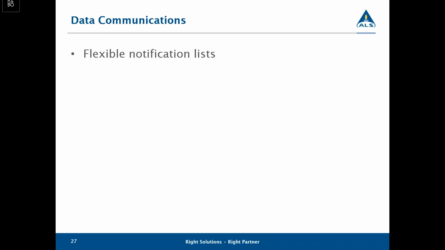For data communications, we've got flexible notification lists. So if you have an aircraft that multiple people need to receive emails, we can do that. We can send out PDFs. We can send out summaries if you're getting multiple. On our website, you can go on and download CSV files. So the PDF and summary reports, as I mentioned, the summary report is, let's say you're maintaining a group of aircraft and you send in 5 engine samples.